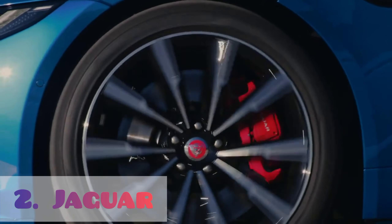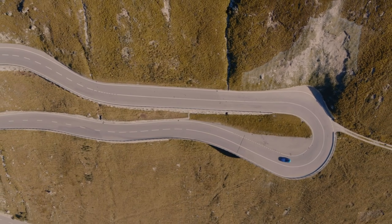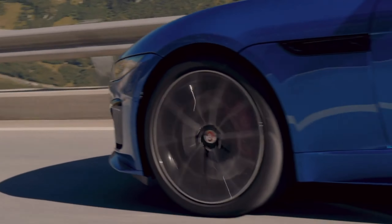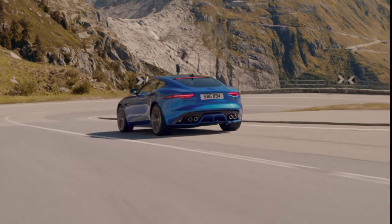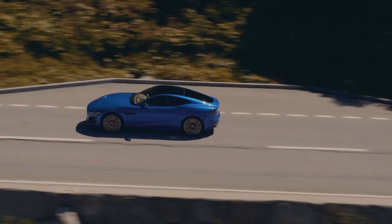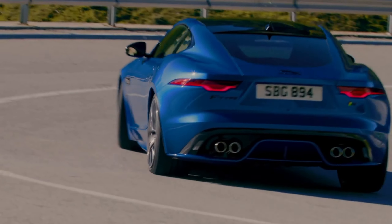Secondly, the most safe cars in South Africa — we have the Jaguar. If you're driving a Jaguar, you are likely to be more safe. It is better to maybe buy such cars. The problem with Jaguar is that they are a bit expensive — I understand why most South Africans can't afford this. But those who can, please just save yourself some trouble. Buy a Jaguar, the F-Type or whatever, and enjoy your quality of life as safely as can be.